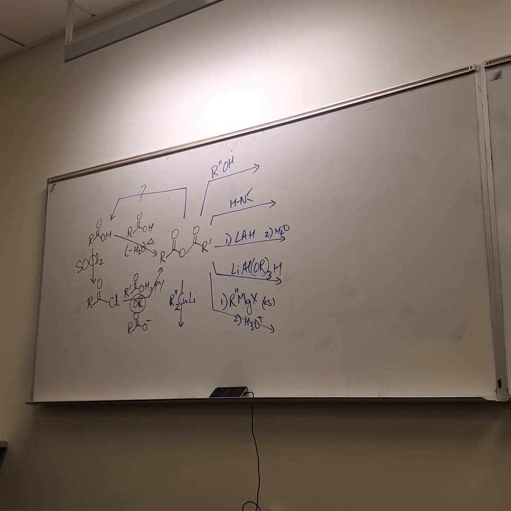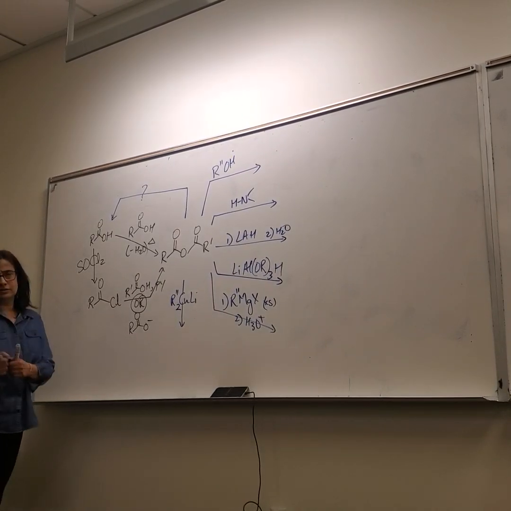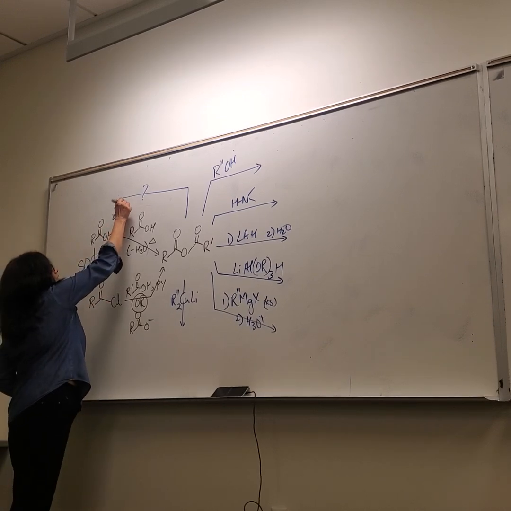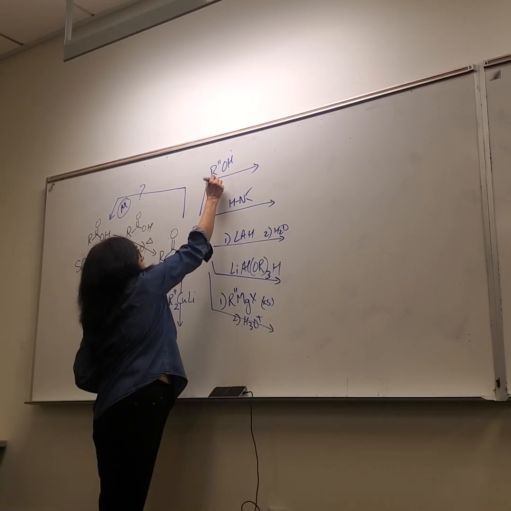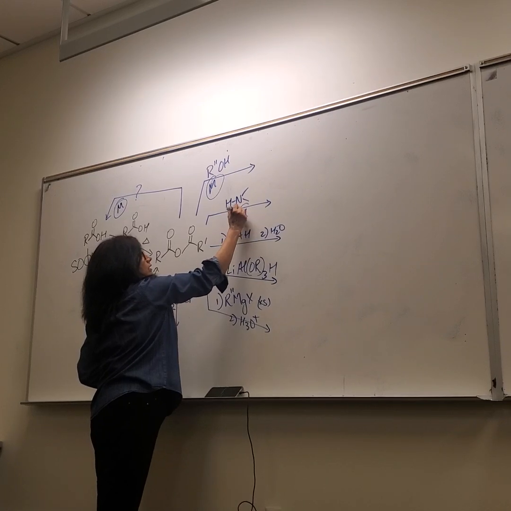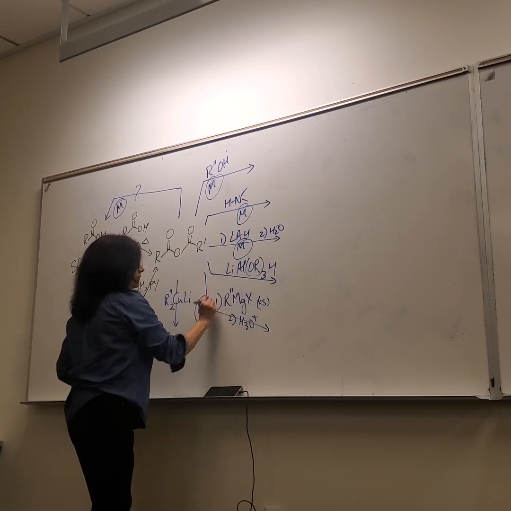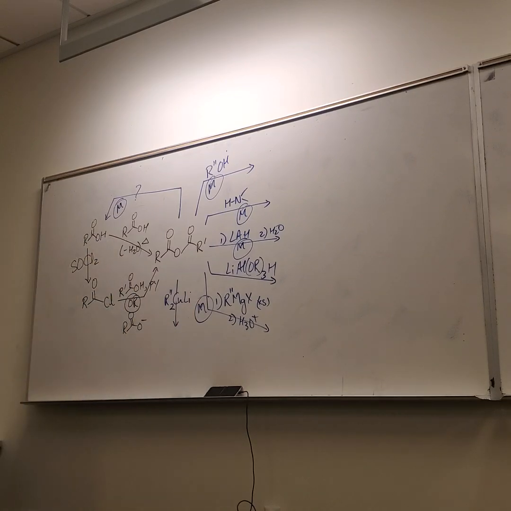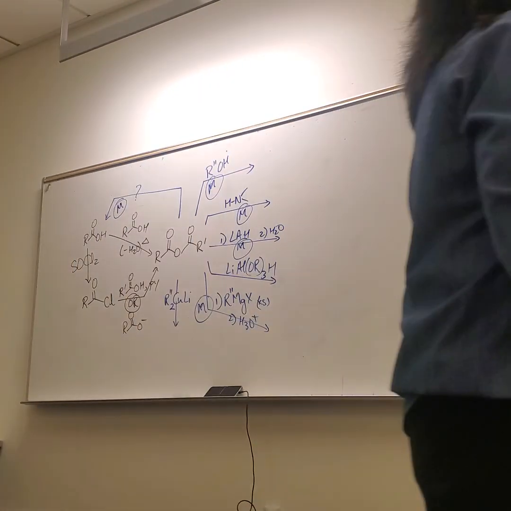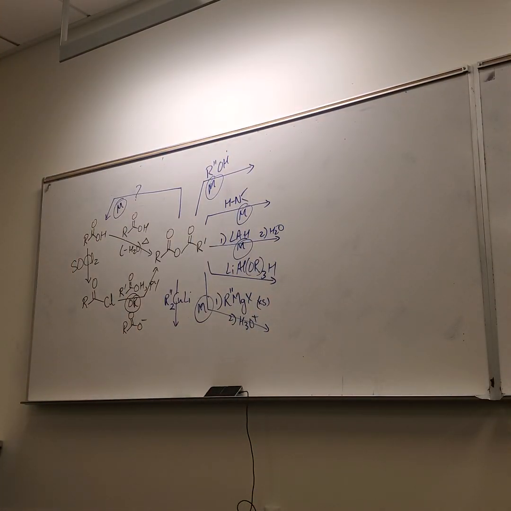I would also ask everybody to practice. Can you write this mechanism? Can you write this mechanism? How about this one? How about this one? And how about this one? So on Monday, please, at the very least, tell me what those would create, and make sure you know how to write those mechanisms. After that, we'll go on to esters.